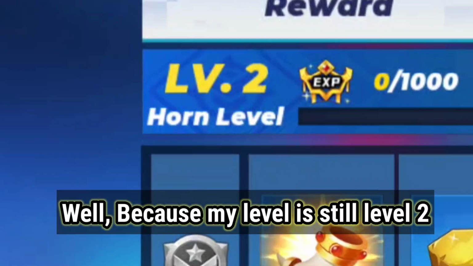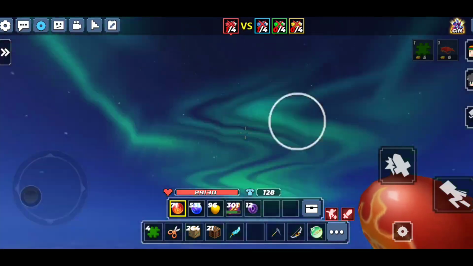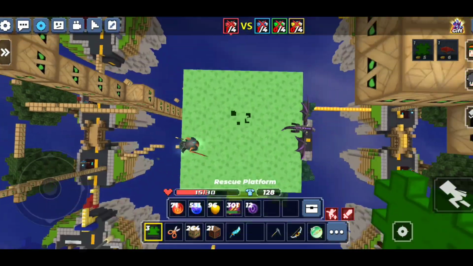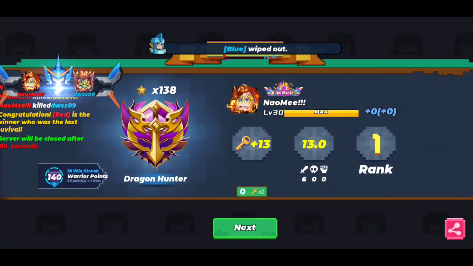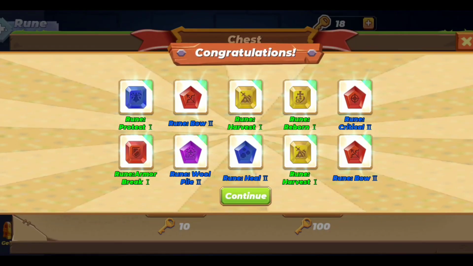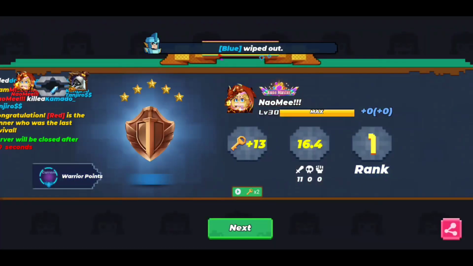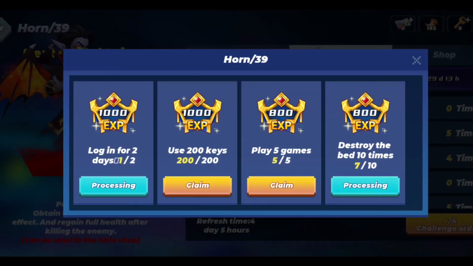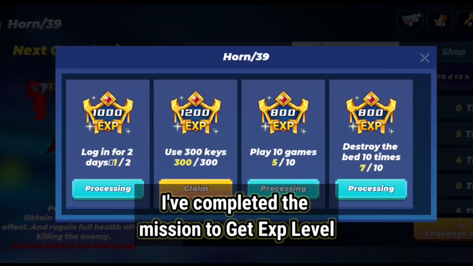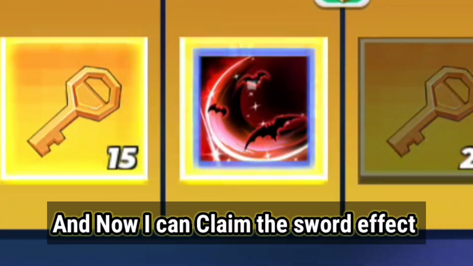Well, because my level is still level 2, I will try to increase my level. Completed the mission to get X level, and I reached level 10. Now I can claim the sword effect.